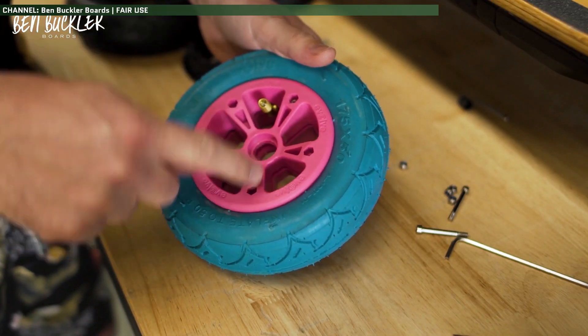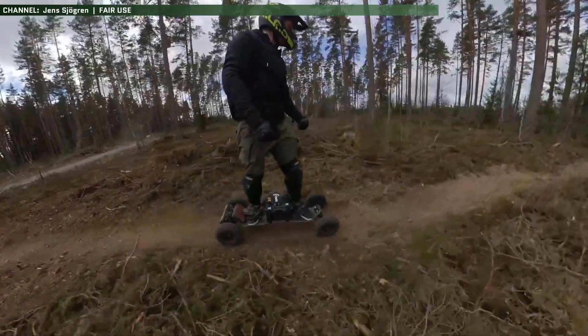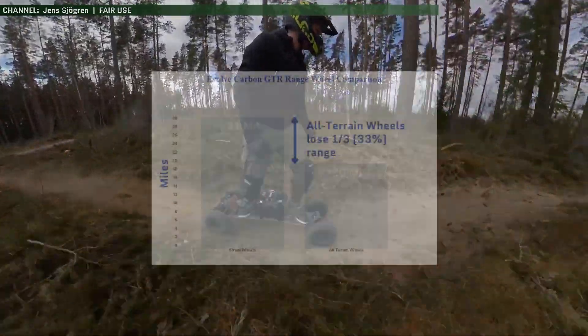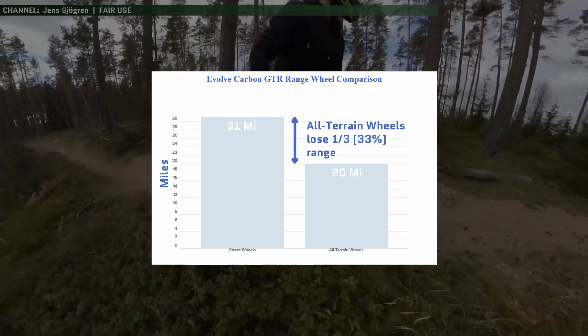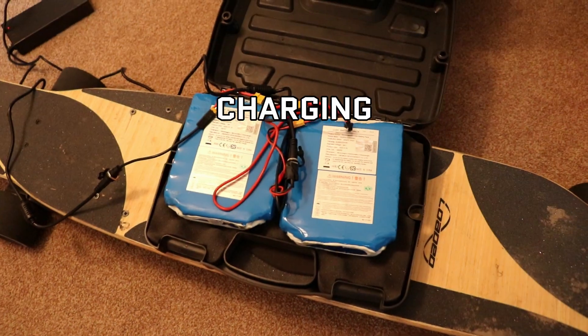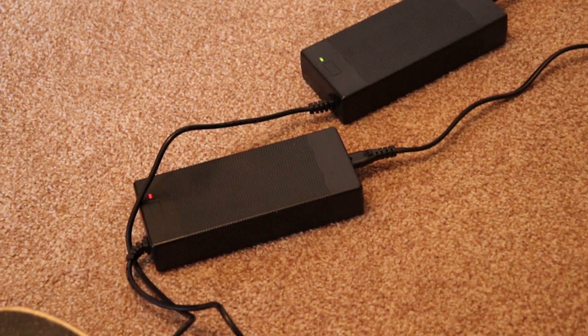If you have a board with off-road wheels, then you've opened up a lot more backcountry trails — things like bikepacking trails — although you'll usually have less range with all-terrain wheels comparatively than you would with street wheels, especially off-road. Obviously you need to plan charging stops into your route. There's a link at the top of the screen for a video I did for a more in-depth look at places to charge.